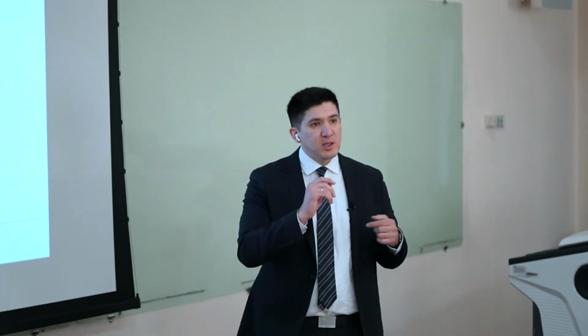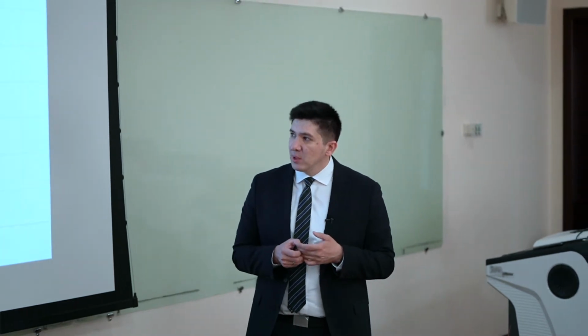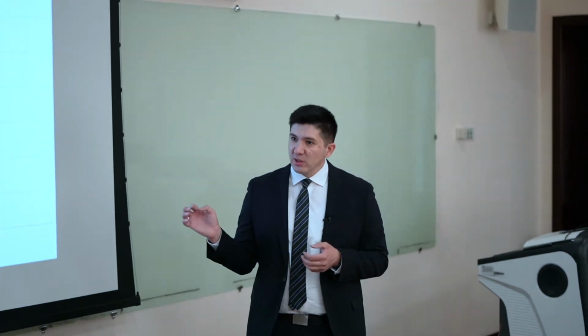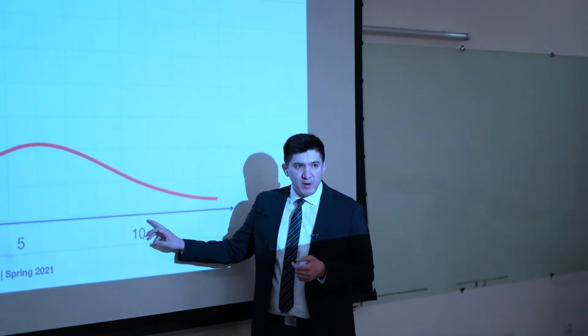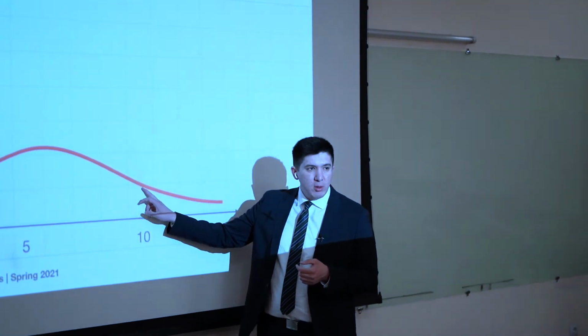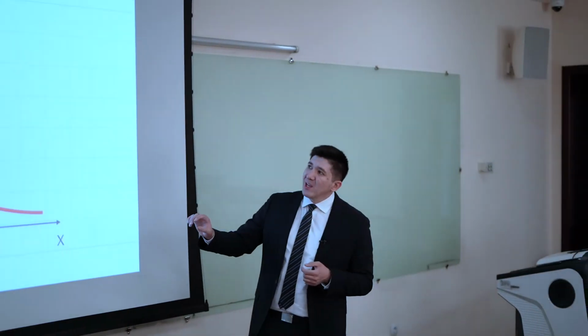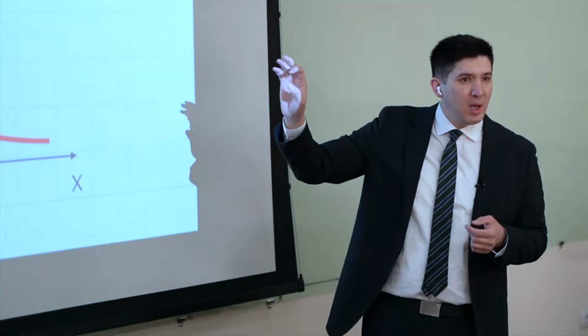For the continuous case, it is difficult to do this because continuous variables take infinitely many points, and it is not easy for us to define this just using the points. So we are going to define them using a function, which we are going to call the density function. Please know that the density function is not going to give you the probability immediately. For example, if I would like to find the probability that x is equal to 10, I can't just go here and get the value of this function, because this is not the probability anymore. So I would change the notation from p of x to f of x. It's not the probability anymore.